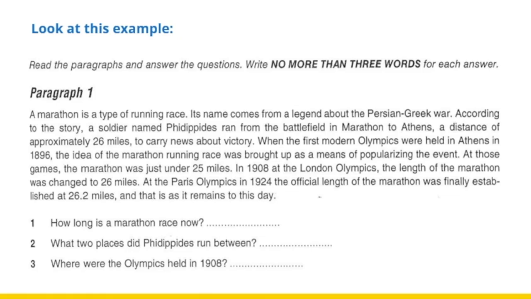When you have this type of question, you do not need to read the entire passage. All you have to do is read your questions first, then identify what kind of information you need to find, then go back to your passage and find specific information that represents a number, a place, or maybe the location of specific information. But also make sure you pay attention to the words now, and for example in question 3, 1908.